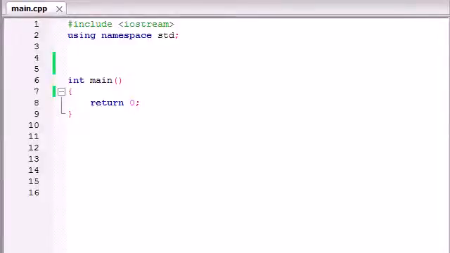Welcome to your 12th C++ tutorial, and in this tutorial I'm going to be giving you guys an introduction to classes and objects. Now, classes are basically an easy way to group all your functions and variables and to group a bunch of stuff together. For example, people like to group similar functions together in the same class. For example, if you had a bunch of functions, maybe working with temperature, or a bunch of other related functions, you might want to group them all in the same class. It makes them easier to work with later on.